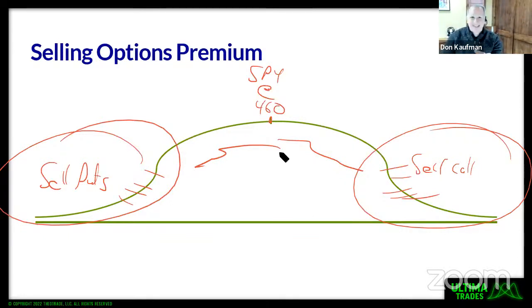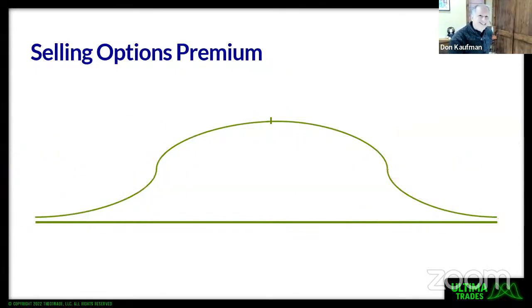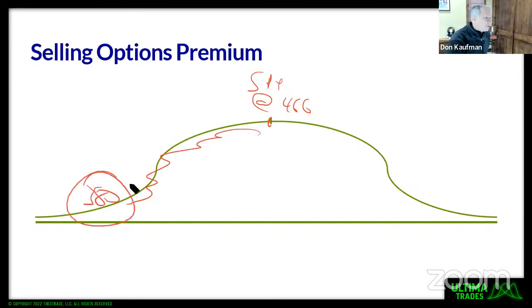Even if the stock splits, it doesn't mean that it goes up and down at the exact same time. But think about it from a margin point of view. If you sell calls, consequently, you should also sell puts. What's the problem with this? What is the inherent problem with the entire strategy? I'll tell you exactly what. What if we crash? What if the SPY is sitting at 460 and all of a sudden just takes off to the downside and ends up at 380 a couple days from now?